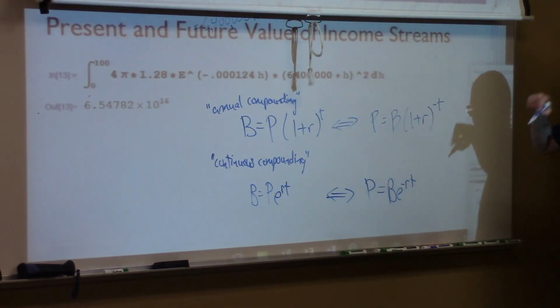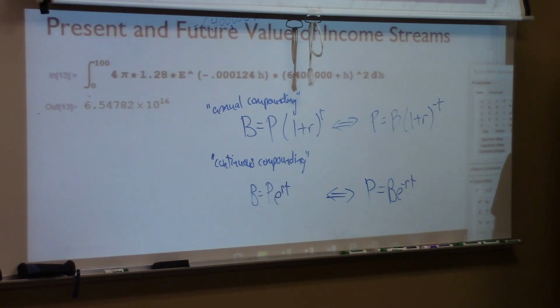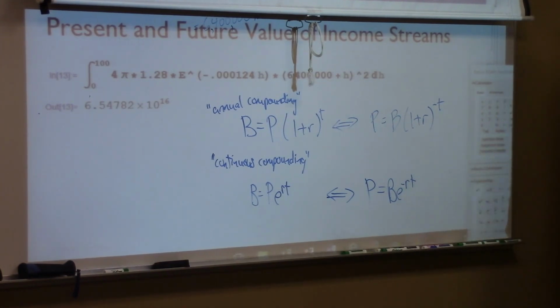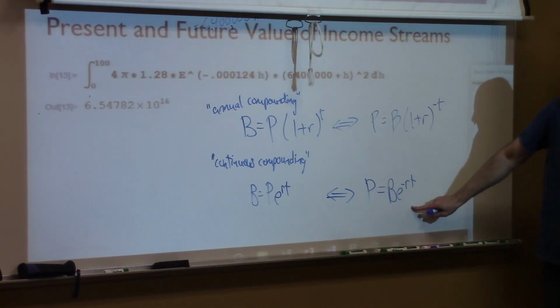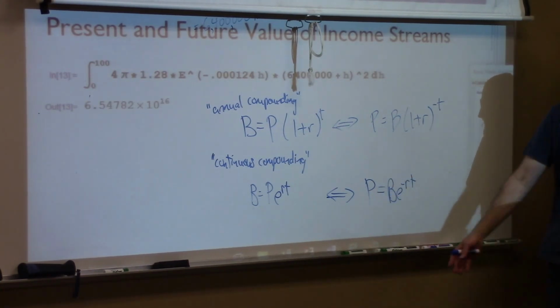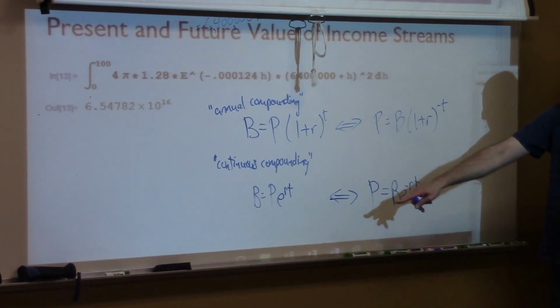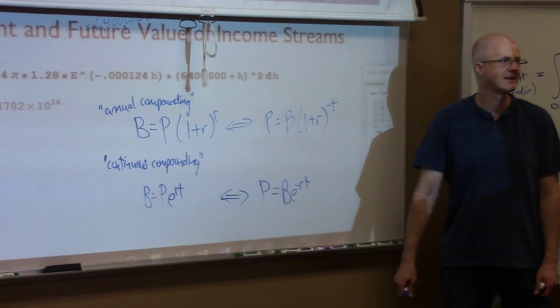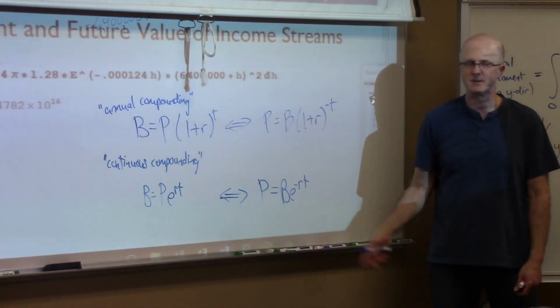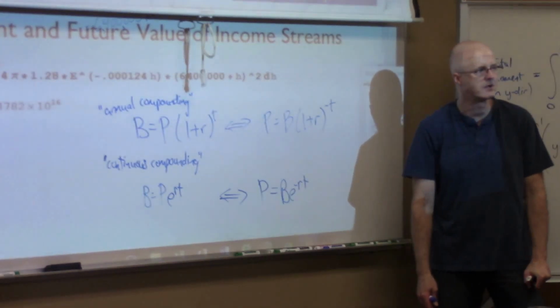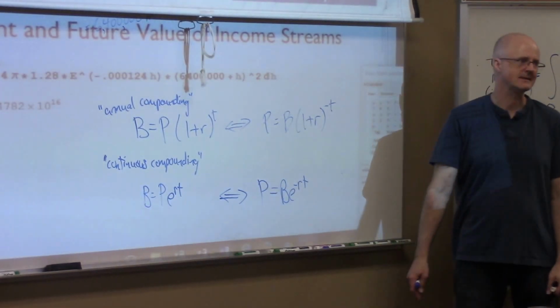The first way is the way we're going to think about this stuff initially. The second way is the way we will end up thinking about the stuff in this class, at least in Chapter 8. Chapter 9, we might go back to this because the second way is going to be easier to deal with in terms of differentiating and integrating. Right? It's easier to integrate things like this than it is to integrate things like that. It's not super hard to integrate things like this, but it's messier. You get natural logs involved. I don't know if you remember that or not from Calc 1 when you try to integrate things like this.